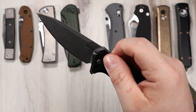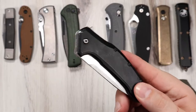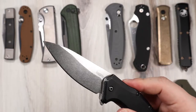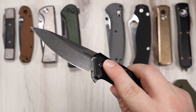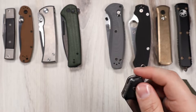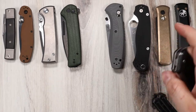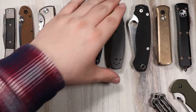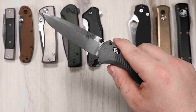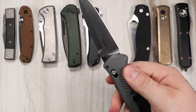Just a little bit of pressure and the spring takes over. Spring assist is different than automatic, by the way, which avoids legality issues because the blade must still be set into motion by the user. The downside with a spring assist is having to overcome the spring tension when closing the blade. On some models, trying to overcome that spring tension can actually prevent the knife from being fully operated with one hand safely. And regarding spring assist, this also exists on knives with thumb studs, like this Benchmade Barrage — it has a thumb stud and just a little bit of pressure, and that spring takes over. So, not just on flippers, spring assist exists on a lot of knives — it's very common.